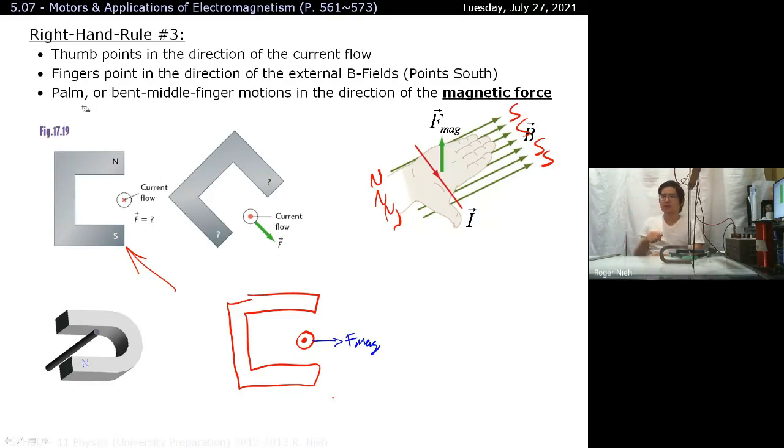Okay, so I'm looking at the screen right now. Thumb is pointing towards my nose. Magnetic force is pointing towards the right. So I have to hold my hand like this. So yeah, you're gonna look rather silly like this. But this is the only way for it to move in this direction, meaning that magnetic north needs to be on top and magnetic south needs to be down below. All right, so that would be our answer. North is on top, south is down below. Just checking my answers again. Yep, there you go.